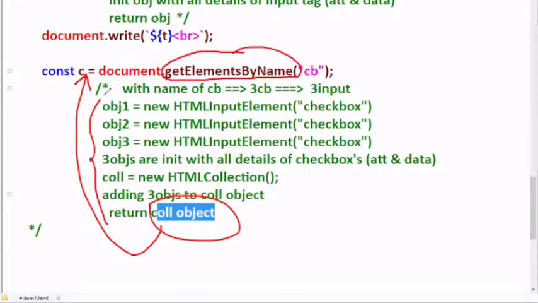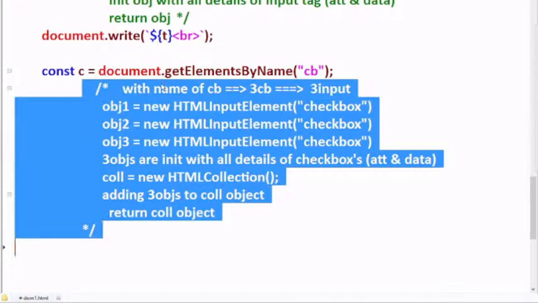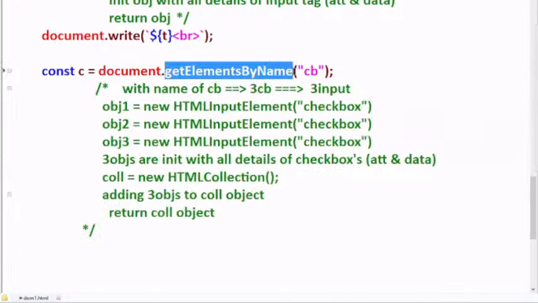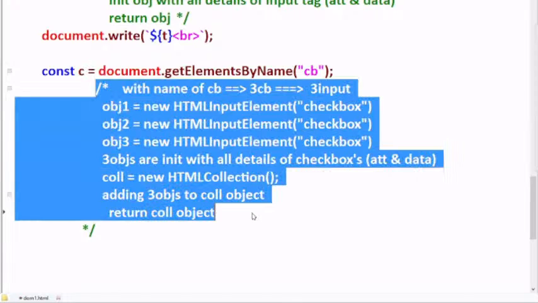But why are we discussing this? Just background awareness. I don't need to explain all these things. Just a single line: this method returns the multiple objects. That's all. But for background knowledge also, I'm trying to explain that point. Try to catch it. If unable to catch it, simple: when I call this one, it returns the three checkbox addresses and that's stored in the C variable. Very simple sentence.